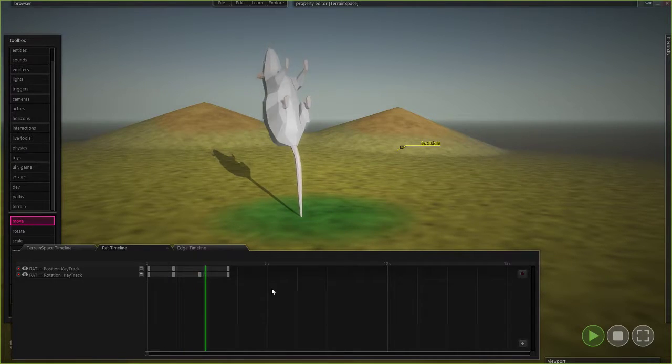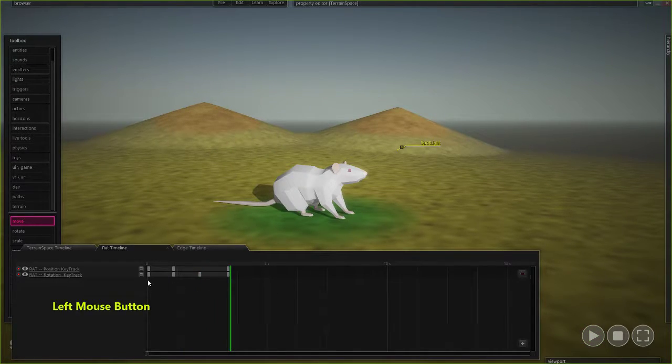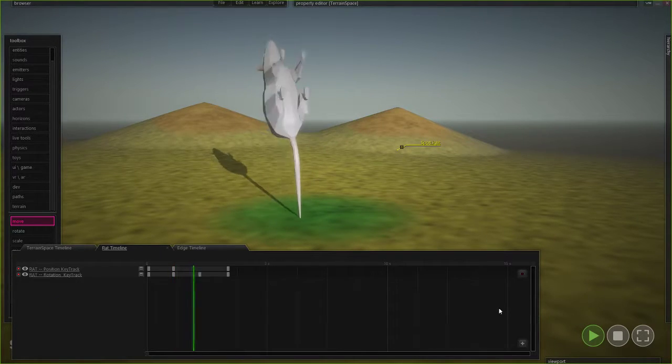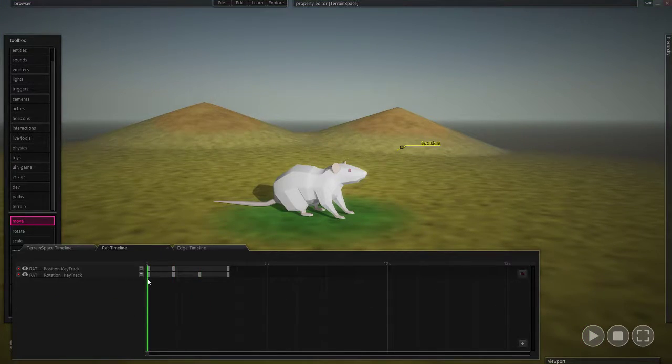So how do we get this thing packaged with that code? What you need to do is create a script track, because if I just press play, it runs. The terrain space runs, and so does the rat timeline. So I need to stop the rat timeline before it gets moving. The way that you do that is by creating this script track. So we right-click here and we create the script track. This is the secret sauce right here.